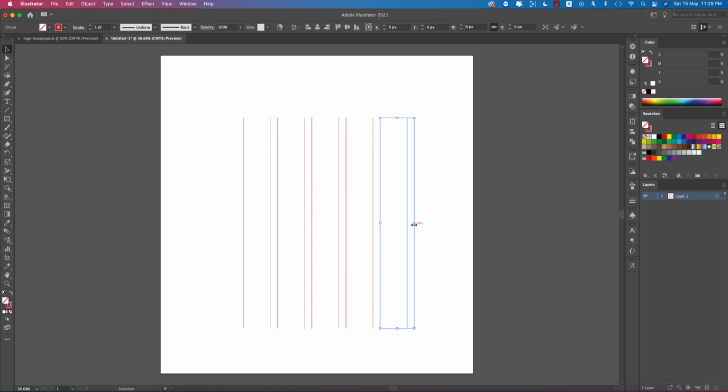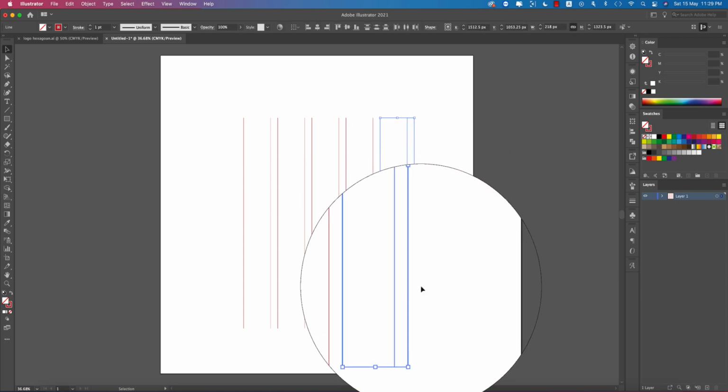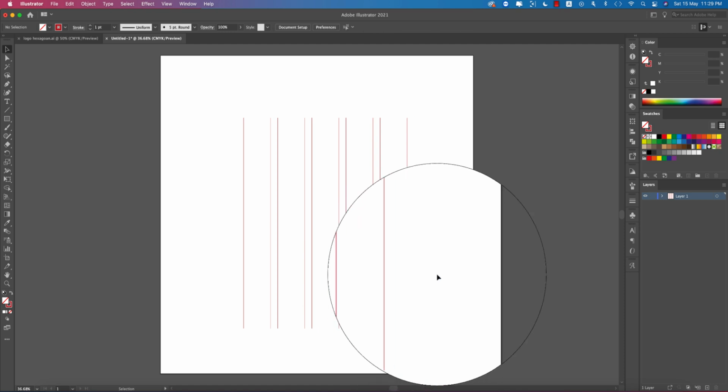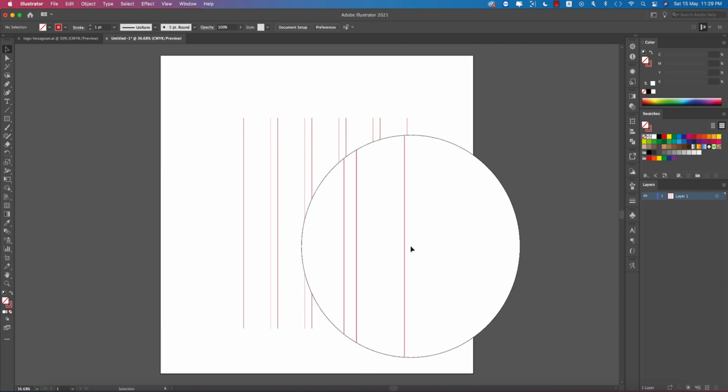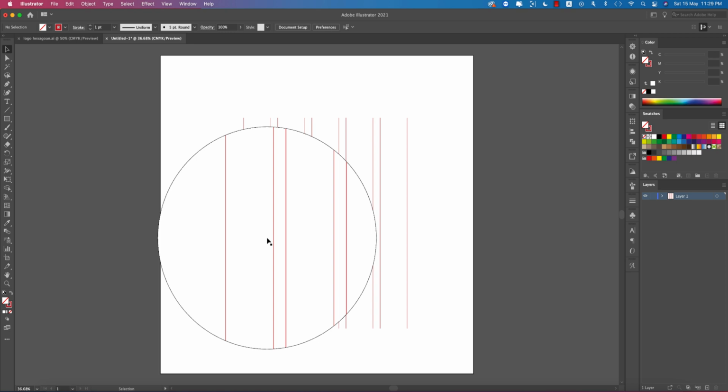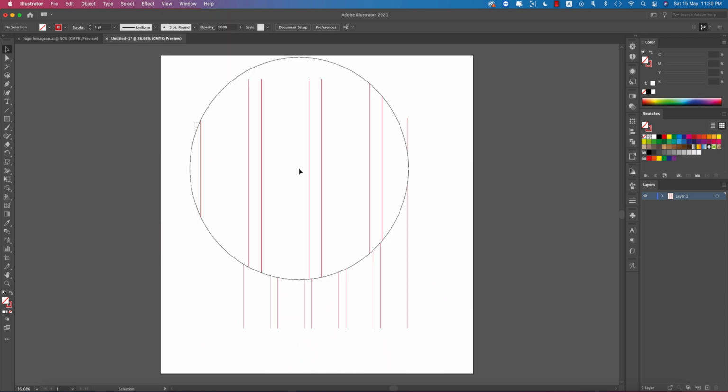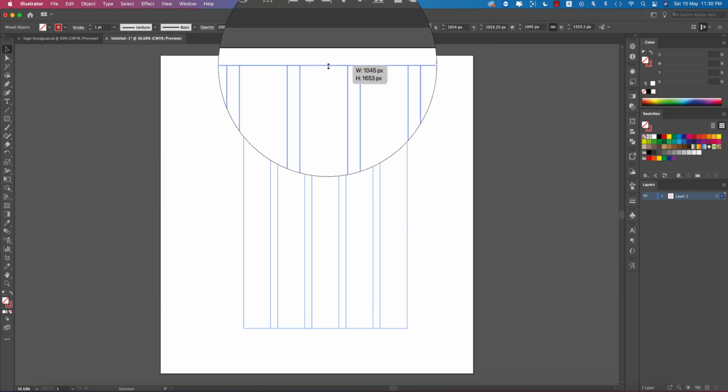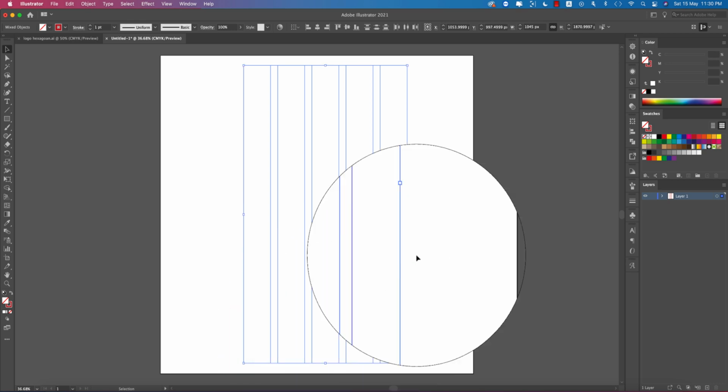1, 2, 3, 4, 5, that's enough for me. Right press and ungroup and delete the last one. So here the single and here the single line, and in the inside portion you are getting the double lines. After that making this one a little bit bigger and bigger like that.